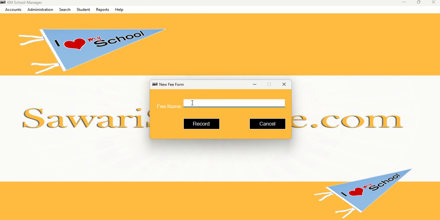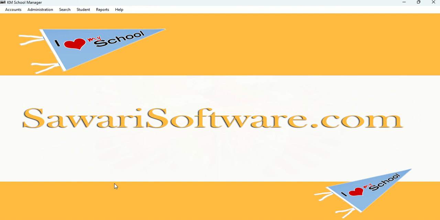Let's assume there's canteen. We're just assuming that these are the fees. Then let's say boarding, housing for boarding house people. Housing fee, something like that.